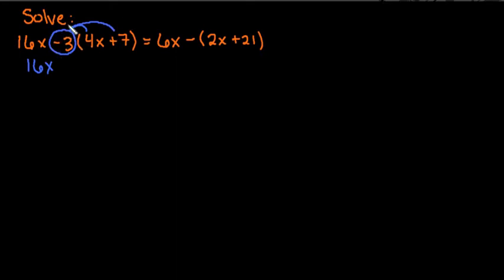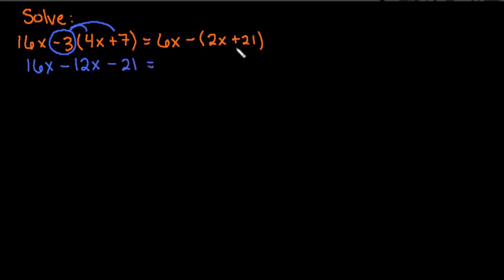So I have -3 times a +4. Since I have a negative times a positive, that results in a negative. So 3 times 4 gives me 12x. And then I would take the -3 and I also have to multiply it to the 7. So -3 times +7 gives us -21.